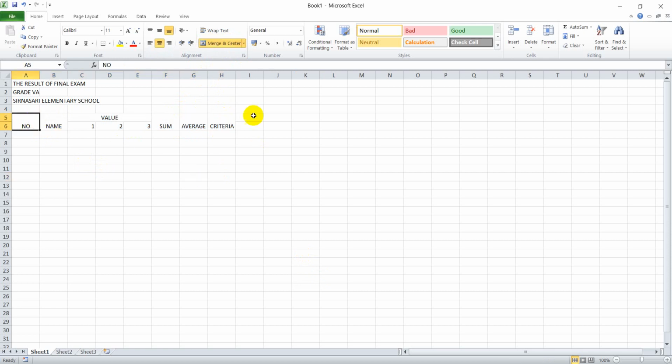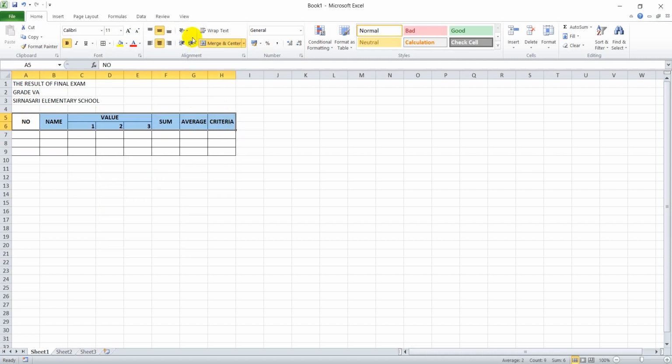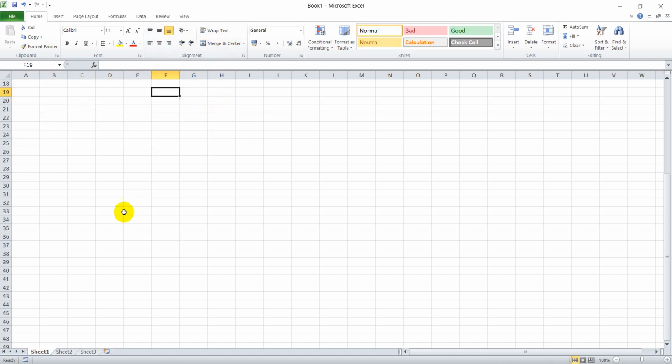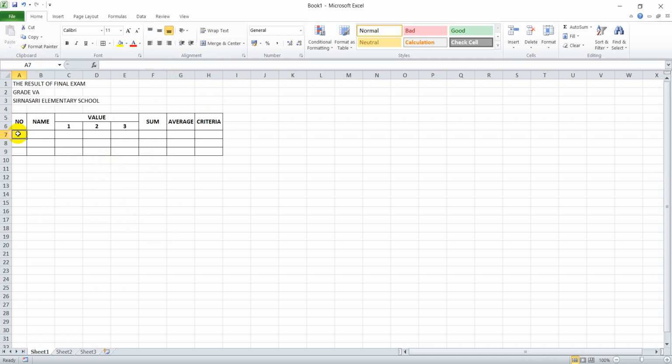To increase this, Control D, justify, and we put the outside border. Okay, all borders, and justify. Okay, number 1, number 2, and number 3.